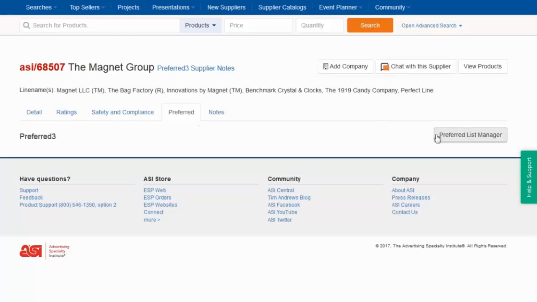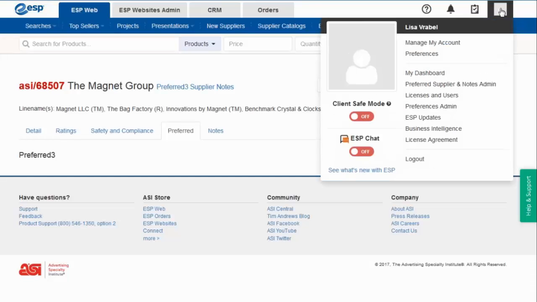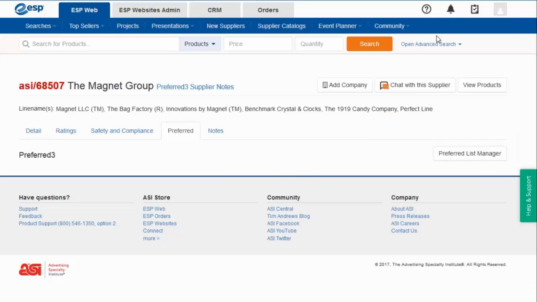So once I add a vendor on through this option, just so you know, to re-rank them or work with the pricing, special pricing, you would have to come up through the admin way and go to user, preferred supplier notes and admin. This way will only allow you to add it. You'll always have to go through the admin. You also have the capability of saying add company. If I clicked on add company, it means I'm adding the company to my CRM, my customer relationship manager system. I can click here again, and you can view all their products at any time here.